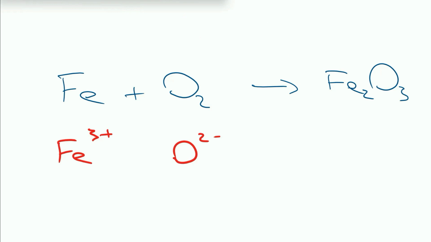Erase, gone. Now, if we just put one of each of these ions together, we would still have some charge because these 2 minuses would only cancel out 2 of the positives. We would be left with FeO plus. It would still have a positive charge. Remember, we can't do that because compounds don't have charges. All charges must cancel out. So if we did that, we would have too much positive charge. So let's just use another one of these guys, and we can cancel out more of the positive charge. Yes, except now we've got too much negative charge. So we have to add some more positive.